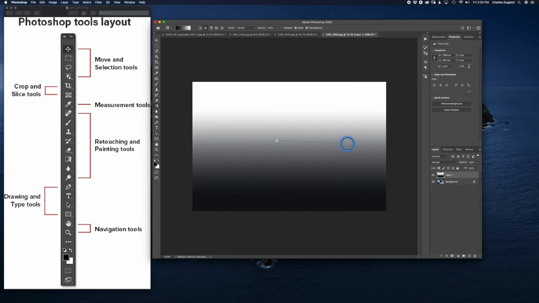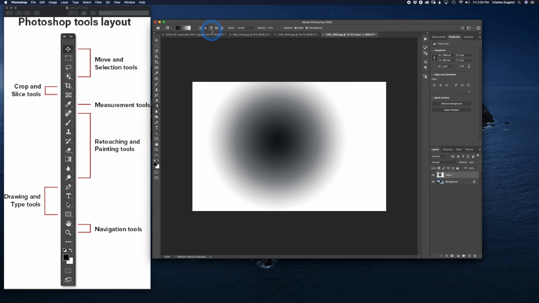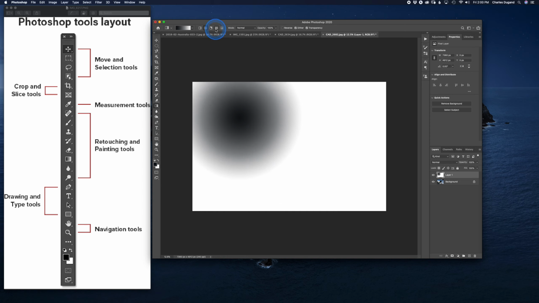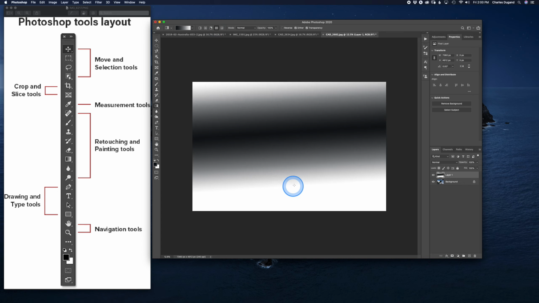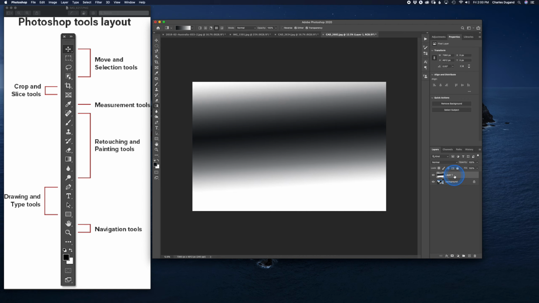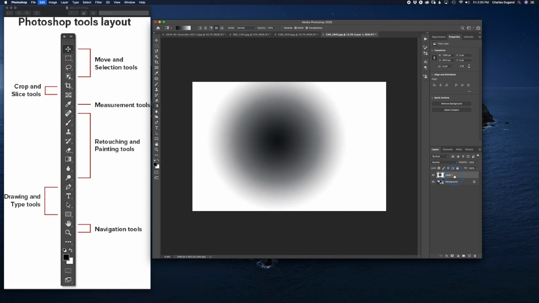I can do a circular sort of gradient, and so the circle will be different places depending where I start. There are different kinds of gradients. This one here is a center sort of gradient that goes back and forth. Again, holding down the Shift key, putting this right in the middle, I can make a nice straight gradient across the picture. There's different reasons why you'd want to use this. There's some different shape gradients here we won't get into. Let's just get across the gradients.